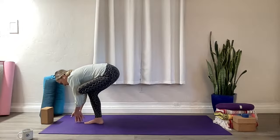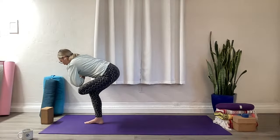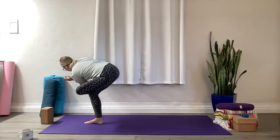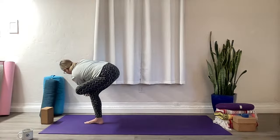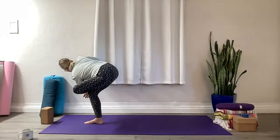Let's slowly start to come up, and we're going to go for our twist to the right. So just slowly starting to turn, finding whatever space you have here. Gaze moves with the body. If you can hook that elbow on the arch of your foot, just slowly move into it. Ground through that right foot. Spin those right ribs back.